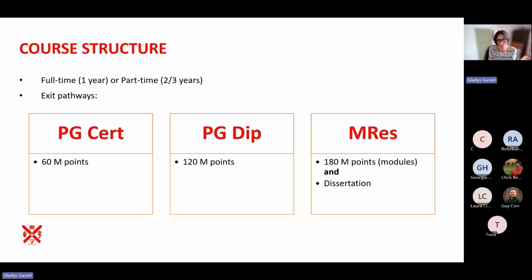You can also exit with a postgraduate diploma, which is basically doing all the modules but no dissertation. A lot of students take that option because they may not be interested in the full master's degree, but the diploma can help them progress in their job or their career because they've gained the research skills. And then there's the postgraduate certificate, which is basically taking 60 credits worth of CATs, and that's a skills-based certificate, and again can be helpful to people in various careers.